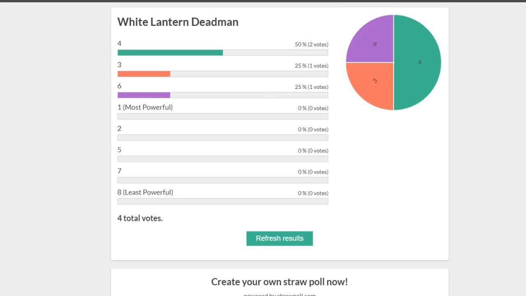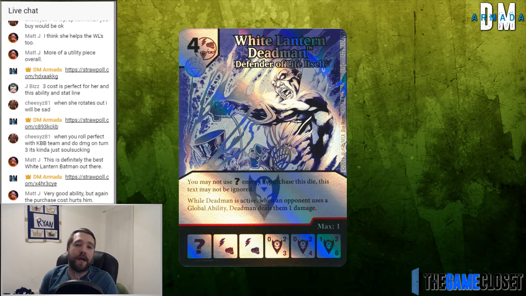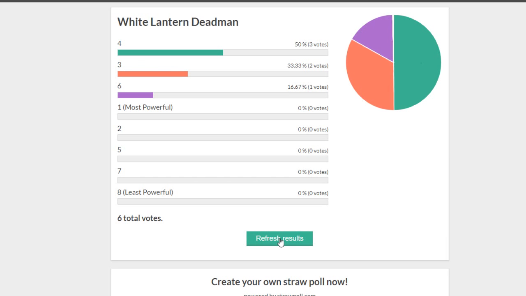That's correct. Looking at the ability itself of White Lantern Deadman, the fact that it keeps your opponents from using globals, which is something that is extremely important in competitive scenes, or even just casual, just preventing them from ramping without taking damage is pretty awesome. And it also preventing them from taking 3 damage when they use a cube is pretty cool, because cube is kind of a thing if you have just gotten into Dice Masters. Cosmic Cube is pretty sick, so your opponent has to either accept the damage and activate the globals before using the cube, which is the smart thing to do, or if they misplay, then they take 3, which is a possibility. So I think this has some merit in the current meta. 4, 3, 6. So 4th. All right, let's keep moving.